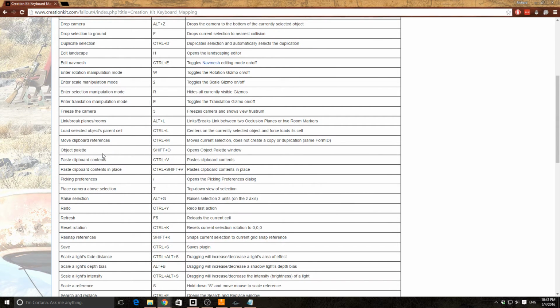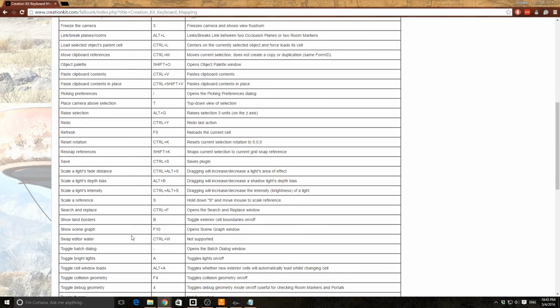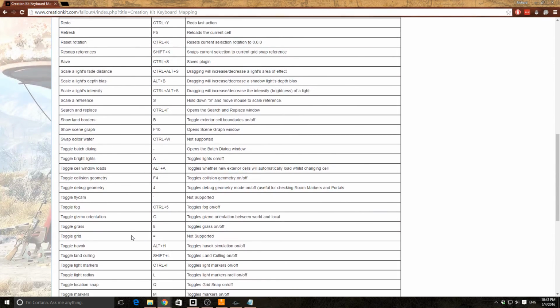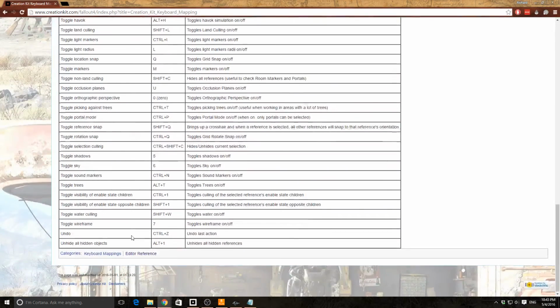Object palette is something we've got to get into. Although, from what I can tell, unfortunately, we're all on our own for creating our own object palettes, which kind of sucks, to be perfectly honest. Snaps current selection to current. Okay, Shift K, Control S. Scaling lights, search and replace. Nope, don't need toggles, don't need toggles, don't need toggles.